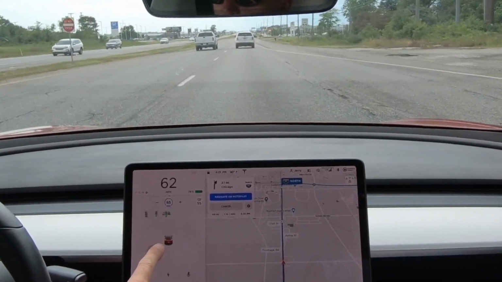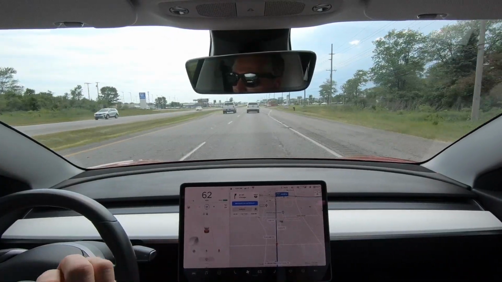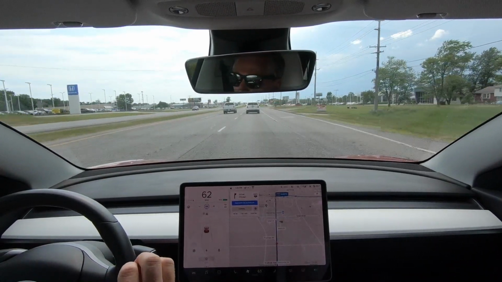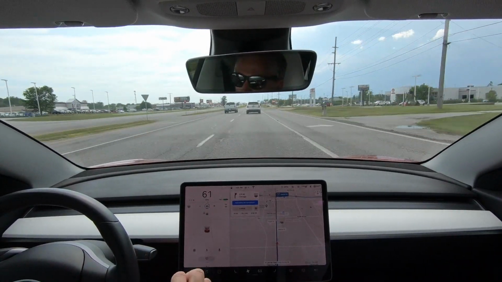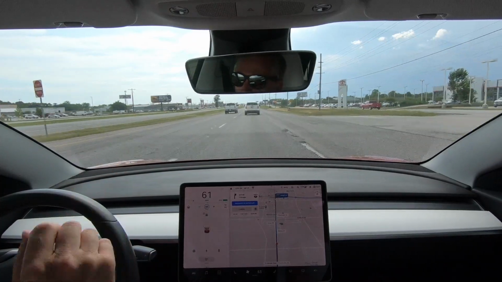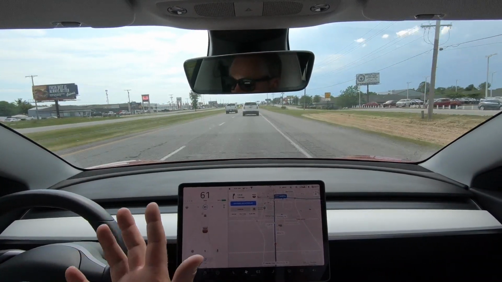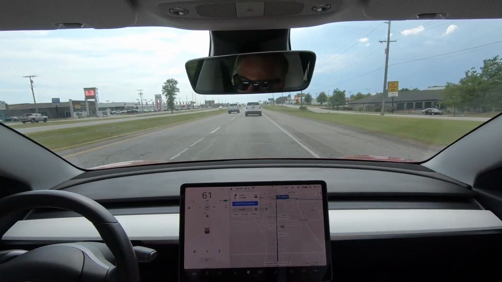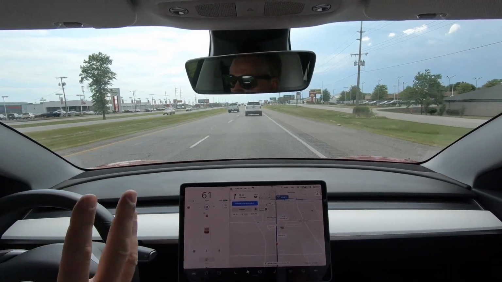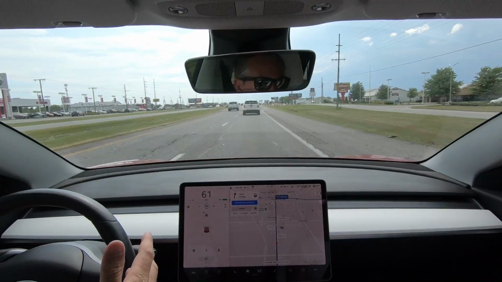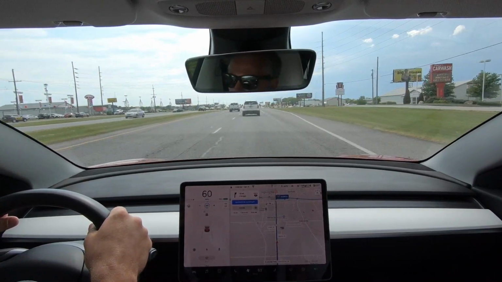And, yep, bingo. Everything was green, indicating it was safe to proceed through the intersection based on that car in front of me and the car identifying that I'm not in a turn lane. So that worked really well. I didn't engage the accelerator or the stalk. It just went through.